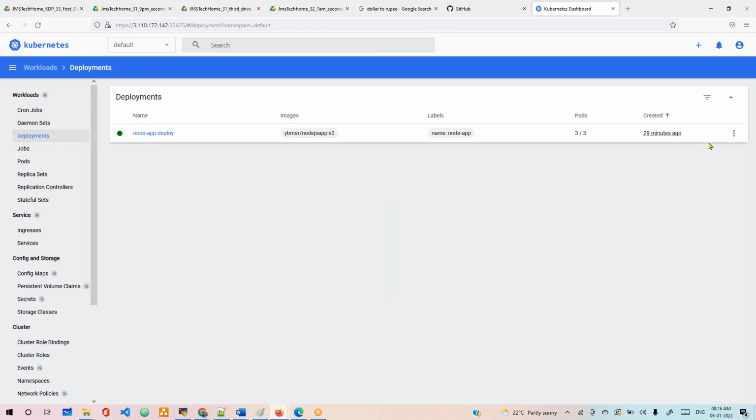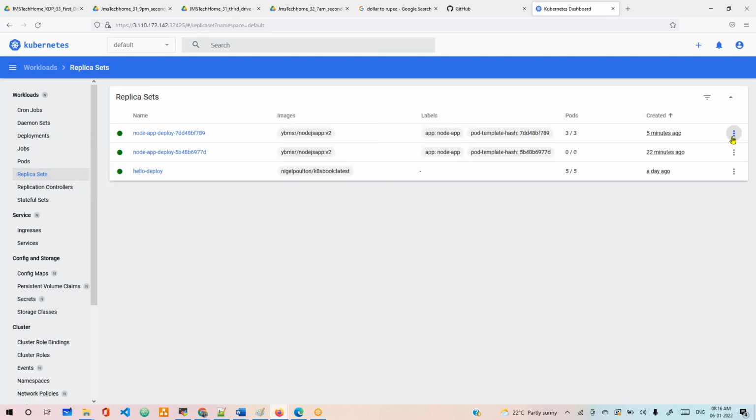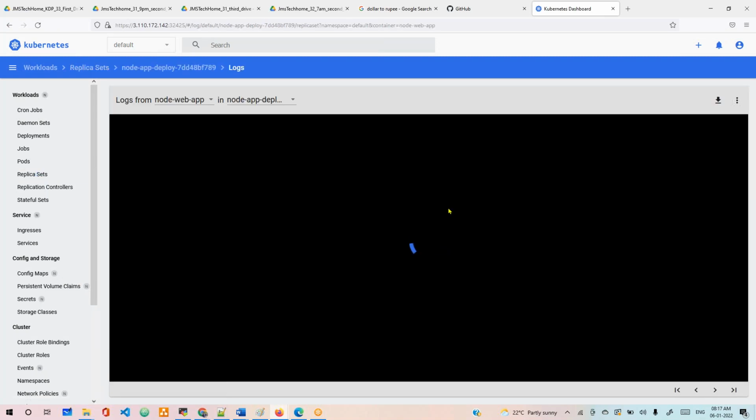If you go to deployments, if you want to scale, edit, restart, or delete anything, we can do it from the UI itself. We discussed deployment, pods, and replica sets. We have the logs, scale, edit, and delete; multiple options are here.